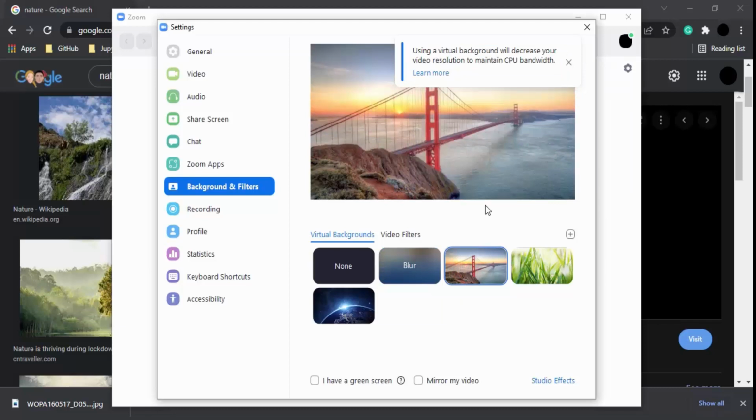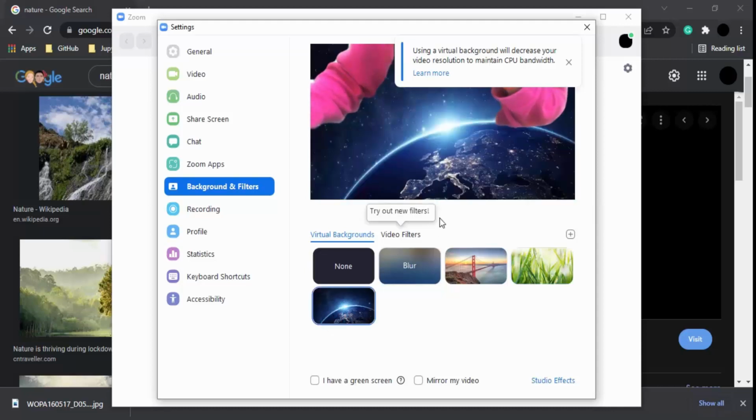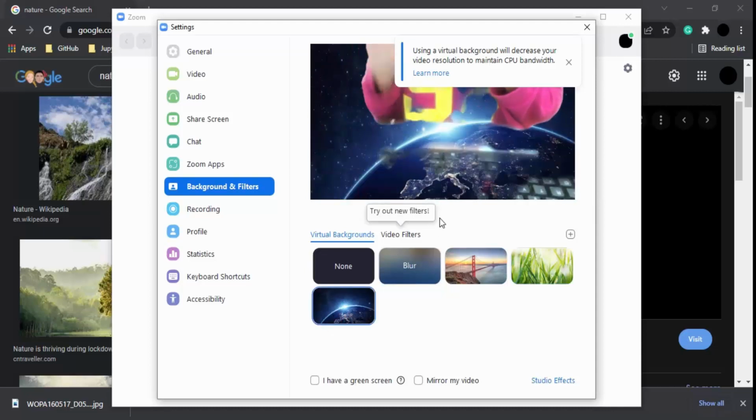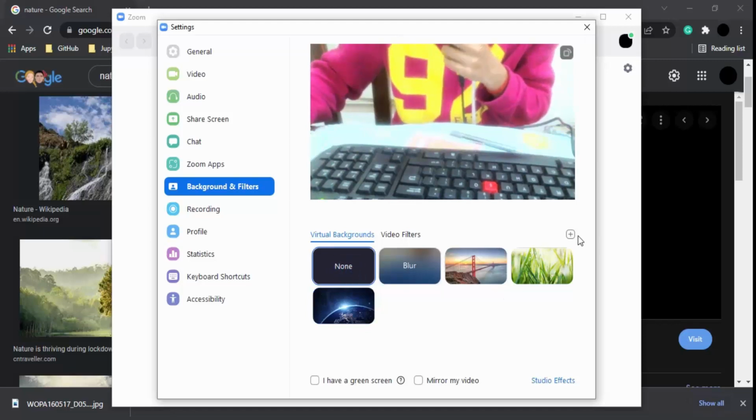Let me just show you how it is going to look. This is how it is going to look. This is a virtual background, and then you can actually be shown in front of this background. Okay, so like this you would be shown. You can choose multiple backgrounds like this wheat field or in the space. Whichever background you like the best, you can choose for yourself. Okay, then if you are not satisfied with any of these, you can always go to this none option.